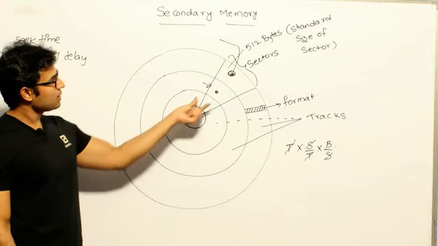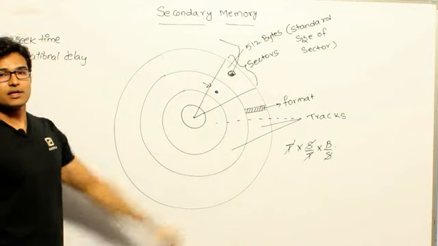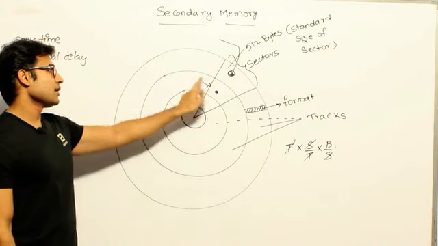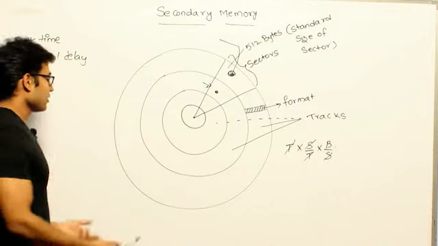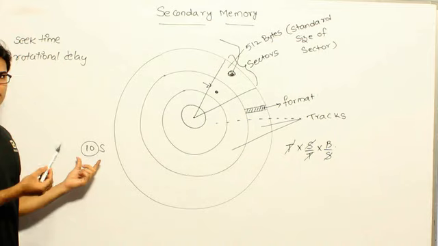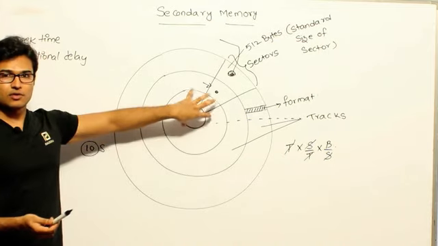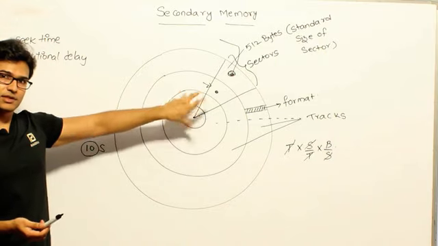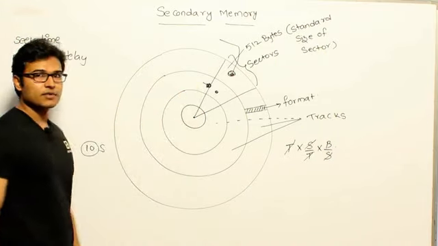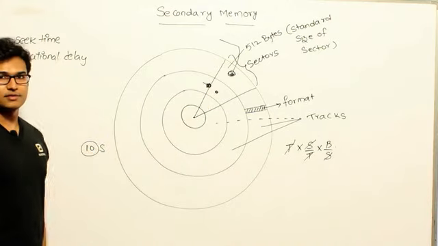Now how much time does it take for you to read or write the data? That depends on the speed at which the disk is rotating. Now if you know that the time taken for the entire rotation is, let us say, 10 seconds, I'm just giving you a rough figure. It is not in seconds, generally it will be nanoseconds or milliseconds. Let us assume that the time taken to rotate the entire disk is 10 seconds, which means if I leave the read-write head here, it will be able to read or write the entire track in 10 seconds, right?